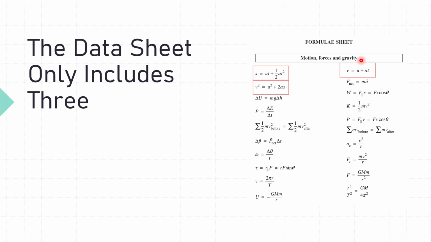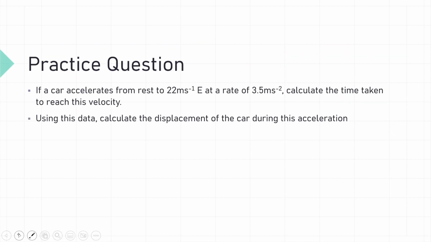In the next video, I will be showing you a little bit about how we actually get these equations, how they come to be. So that will help to make a little bit more sense of where they come from. But I will also show you how you can find the other 2 equations when you're only given these 3 equations in the data sheet. So we're going to head over to a whiteboard and have a look at this practice question. I'll demonstrate how to use a couple of these kinematic equations in there, and that should set you up for beginning to complete some practice problems in class.